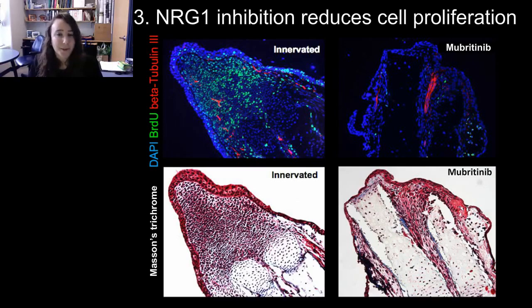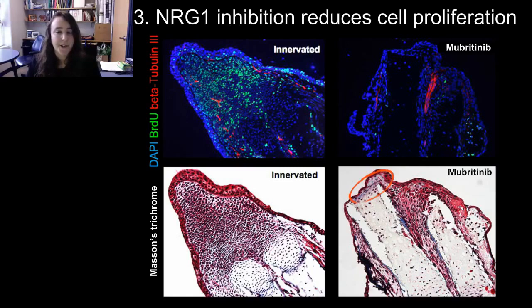But that non-denervated limb, that drug-treated limb that has received ibrutinib, is not really proliferating at all. It still has nerves, which you can see there stained in red, but proliferation is almost completely absent from these limbs. They have been halted in their tracks, and they will be until the drug is removed. If you look down at the trichrome staining at the bottom, you could also see maybe just a little bit of blue at the tip of that drug-treated limb.